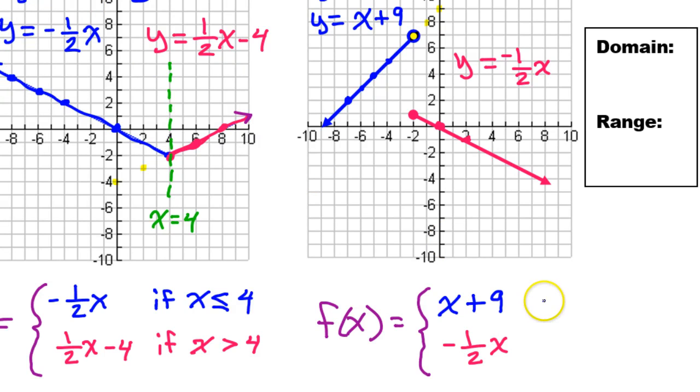So now it's time to put on my domain restrictions that will keep it from being this entire line, and instead just the left side. Now we don't call it the axis of symmetry. This graph doesn't have a mirror image on the left and right. However, let's consider the x value where everything changes from the blue piece to the red. Can you see the x value where it changes from blue to red? Well, see this gap right here, this jump? Can you see that this jump is happening at -2?